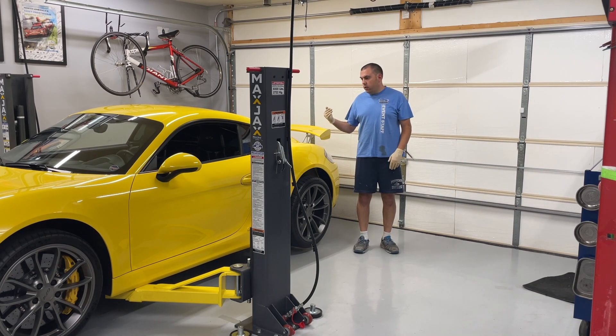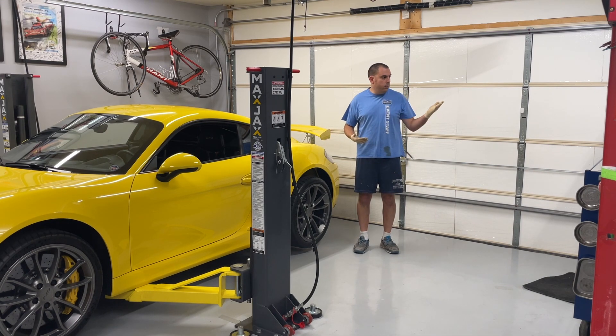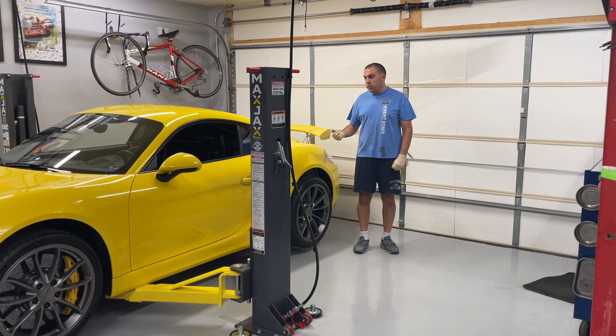Hey guys, Shifting Machine here, Pat GD4 here. We're going to do some maintenance on it. I've got to change the transaxle fluid in the transmission. I'm not sure if it's ever been done — I doubt it. We're also going to put in some upgraded fluid. A lot of people said they've got good results with better shifting and smoother gear changes. So we're going to get the fluid changed and show you guys how simple it is.